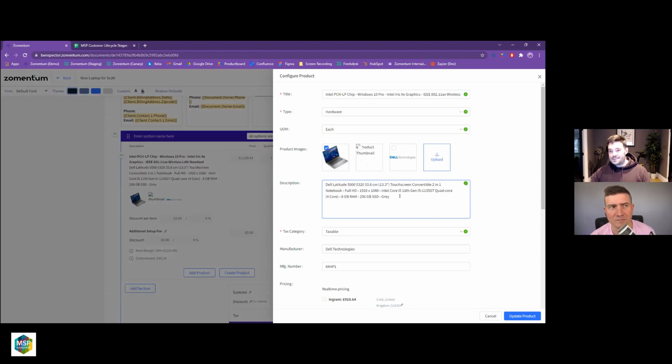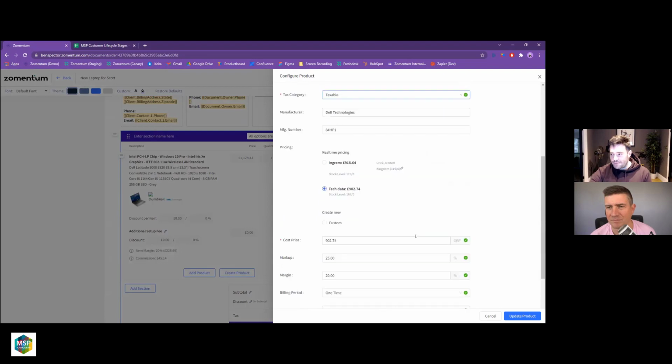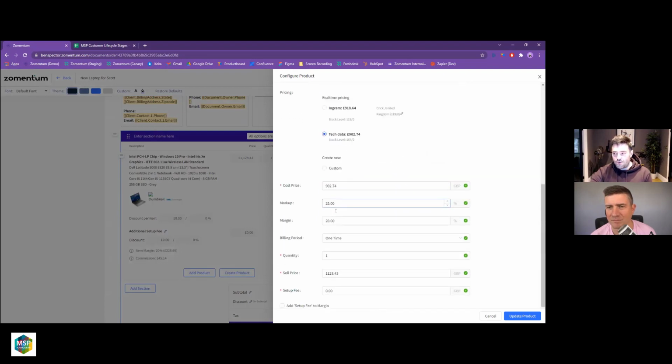So it makes it quite easy to strip it back if you only want to provide, say, the processor, the memory and the hard drive, which I guess is all you'd provide. But yes, you can edit that. You can also tweak your markups and margins. On my account, I've got a default markup of 25% set up, so any products I add will default to that, which I think is pretty typical markup.